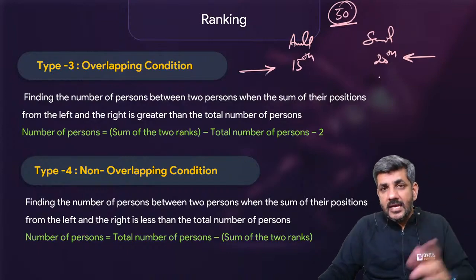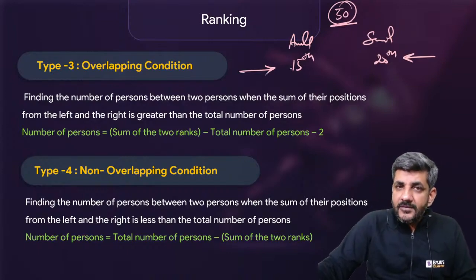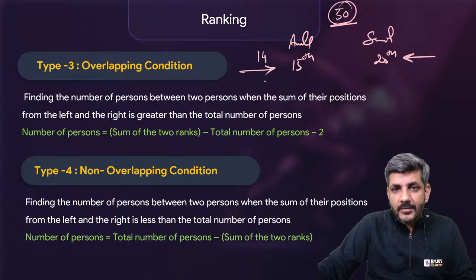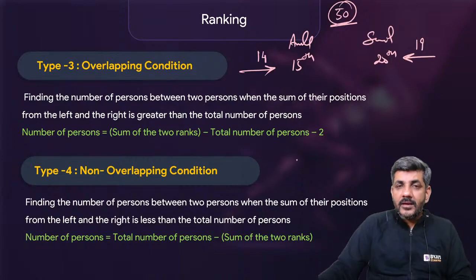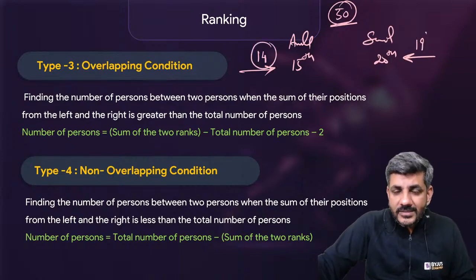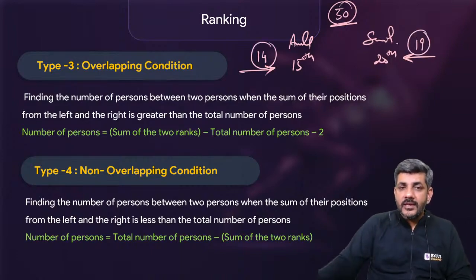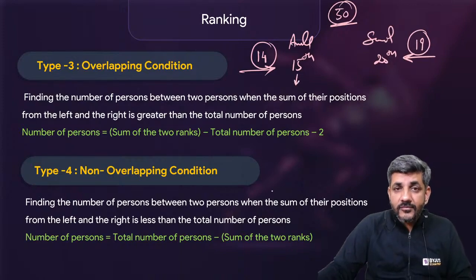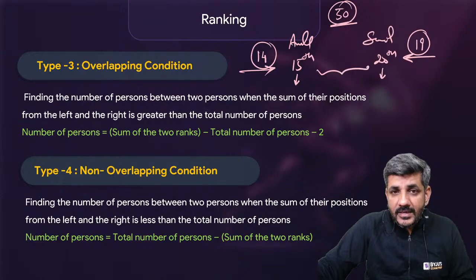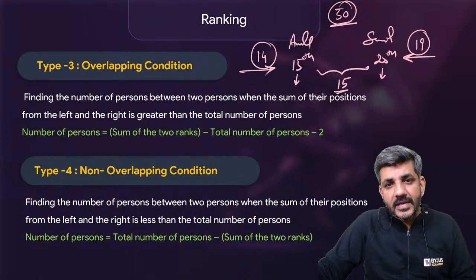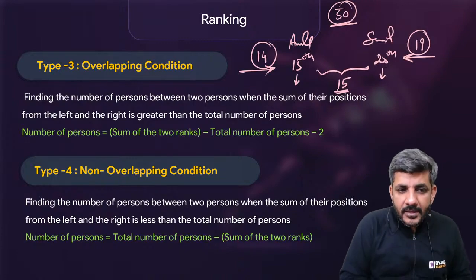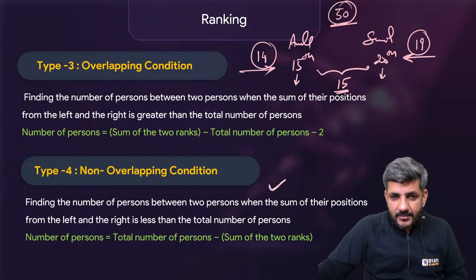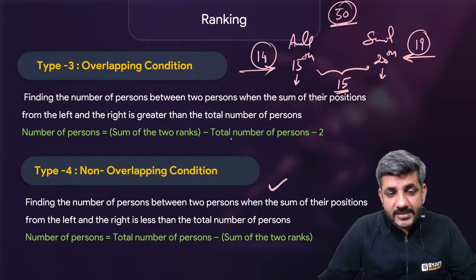So one general method, as I told you, अगर ये 15th है from the left, 14 people are here. अगर ये 20th है from the right, that means another 19 people are here. So 14 plus 19, which is equal to 33, plus 1, that is 34, plus 1, that is 35. So how many people are there in between? I have 15 people in between. मैंने इस केस के बारे में बात कर दी. Look at the second case.